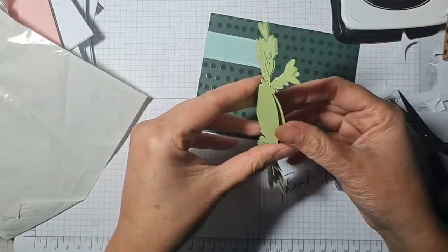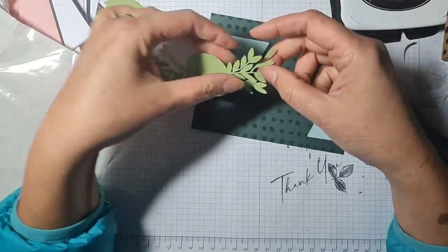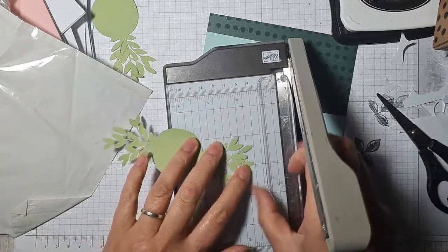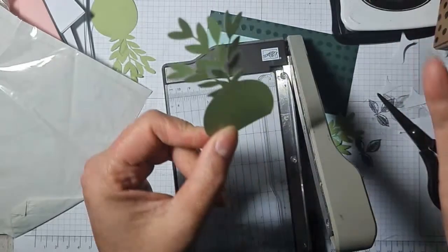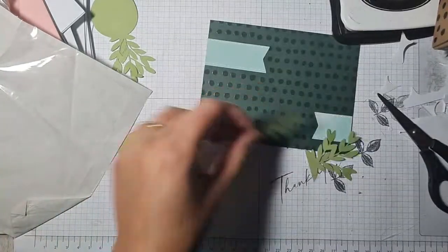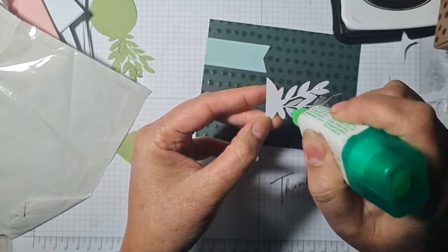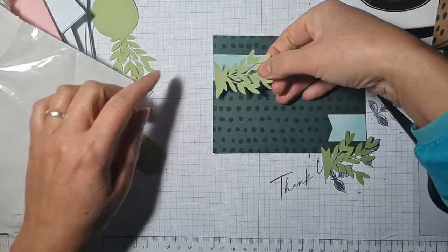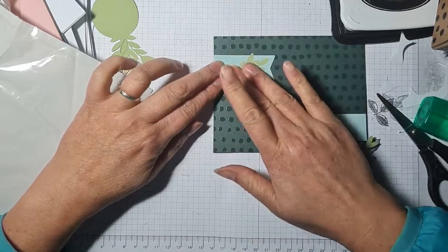Let's see what is here. Some of this. It's very pretty, but... I'm wondering if I could have some of that coming on. Yeah, let's do it. Let's just chop it and do it. I'm going to be very careful how I stick it though. Looks like a turnip growing out the ground now. There we go. All right, I think I'm just going to use my Tombow because I feel like I need to help some of these leaves by sticking them down, otherwise they're going to get torn off very easily. Right. Dab, dab, dab, dab, dab. Right.